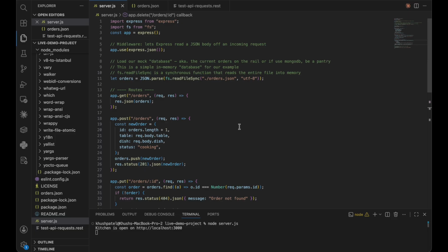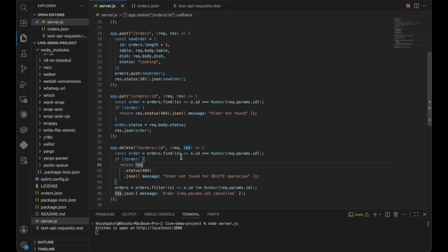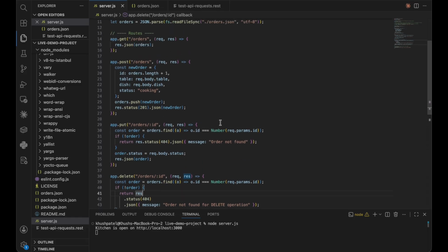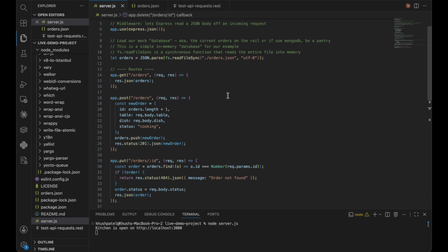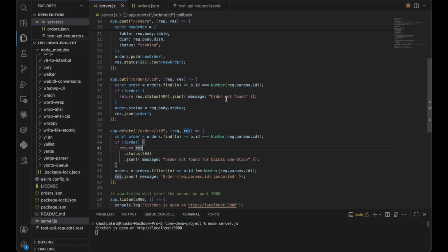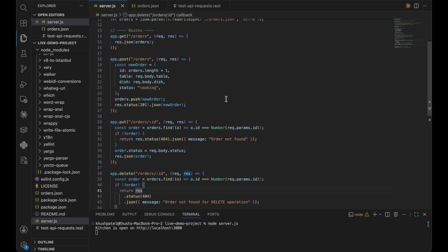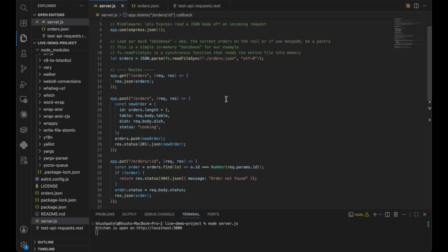So that's the full REST backend. We took one resource, /orders, and ran it through all four HTTP verbs. We got to look at the ticket rail, POST to place an order, PUT to update it, and then DELETE to cancel it. We really followed one single ticket from start to finish, all in JSON using real status codes. So this really takes the whole concept matrix from the deep dive slides and puts it into actual running code. And using this restaurant setup, the tickets, the kitchen window, the order rail, it was my way of extracting these backend rules and turning them into something you can actually picture.